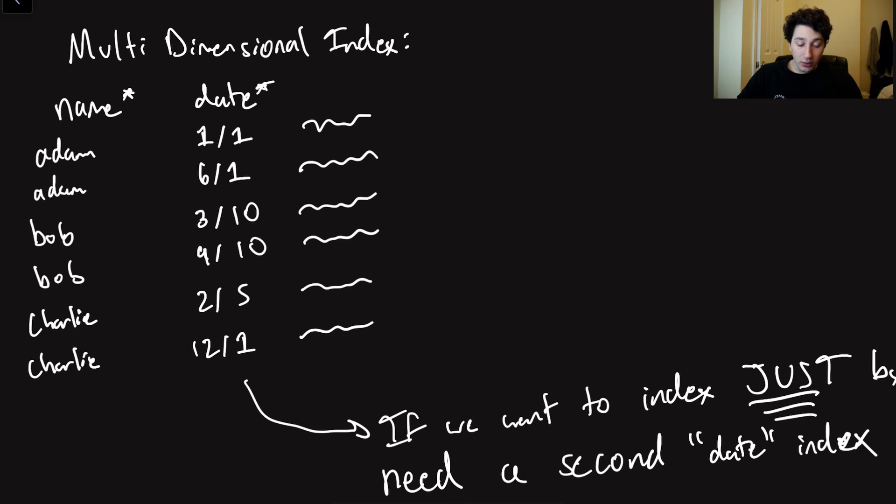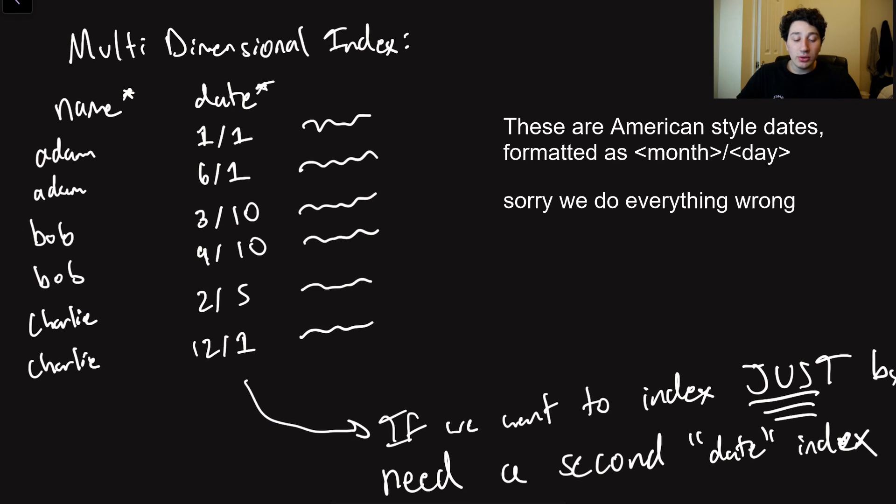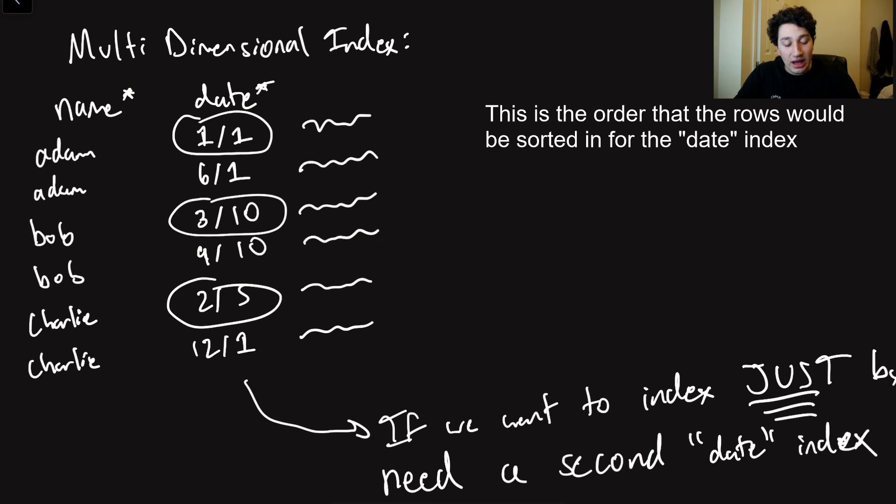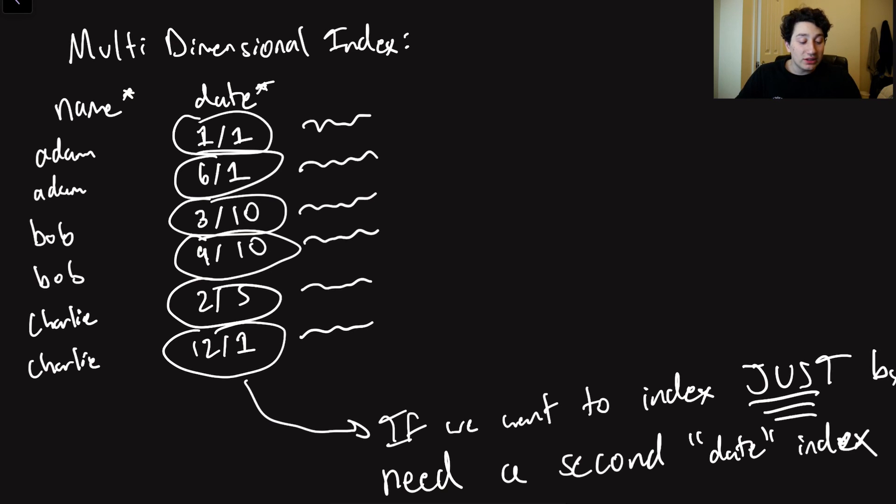So imagine I was a social media site and I want to organize all of my posts first by the username of the poster and then also by the date that they posted, right? So for example, as you can see here, what's actually going to go ahead and happen is we have the name sorted and then the date sorted. So the later the date of posting, basically the later down it's going to be in that database table. Keep in mind, this is in contrast to having two separate indexes on the name and date field, right? So for example, if we were to have an index on the date field, then the rows would actually be in chronological order and it would be something like, you know, January 1st, then February 5th, then March 10th, then over here June 1st, then September 10th, and then December 1st. So the order would completely switch if we wanted an index just on the date field. But because we have this kind of multidimensional composite index, it's one sort order first on the name and then afterwards we sort every single key internally on the name in the date. And so that is also a really useful feature.